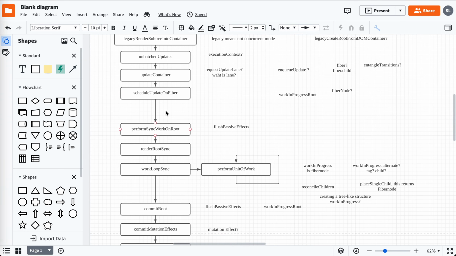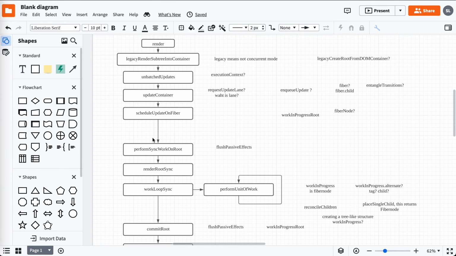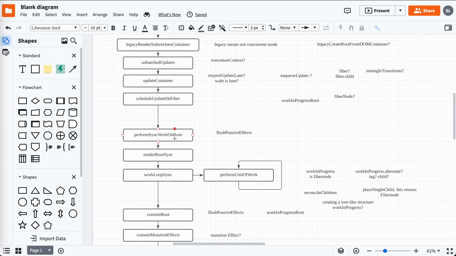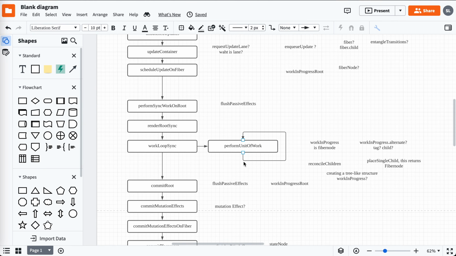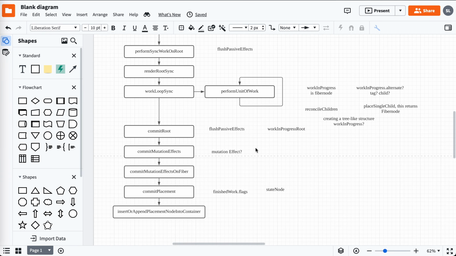In the schedule, because it's legacy mode, it will perform sync work on root. This is the scheduler, and it will recursively perform all the units of work, keep track of the work in progress and work in progress root, and when everything is done and the difference is checked, it will commit the root.